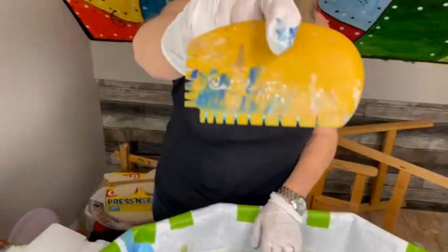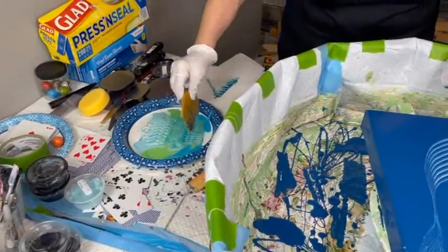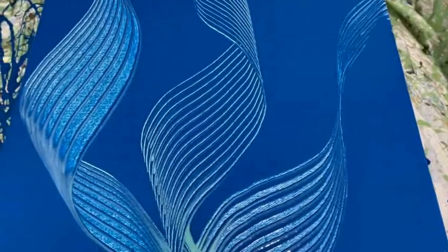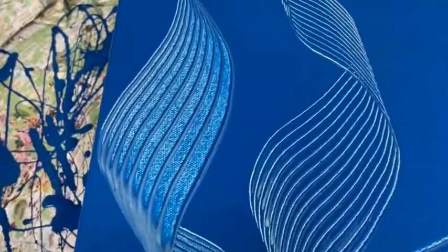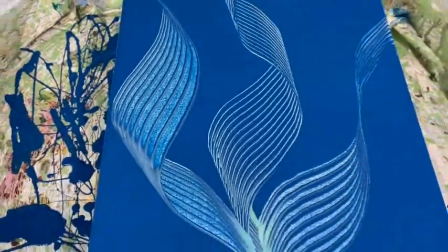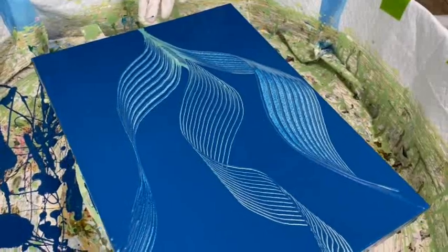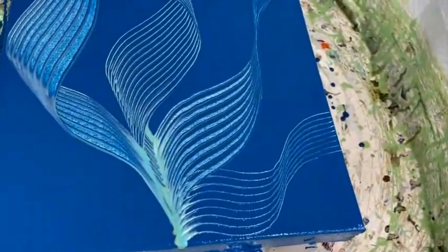Now we're coming up to number four. As you can see, that's even wider. Oh, that's pretty cool. I personally like that one in the respect that it brought up between the paint — the heavier paint has more of the lighter blues than the base. So that was number four. Now I can show them this little dinky number 24 — I wanted to see the teeth so they could see. It really doesn't bring up much of the underneath canvas.